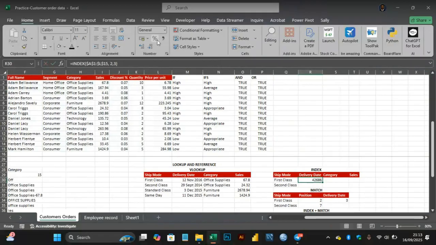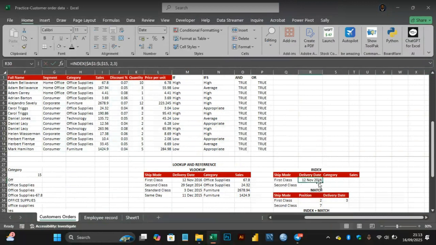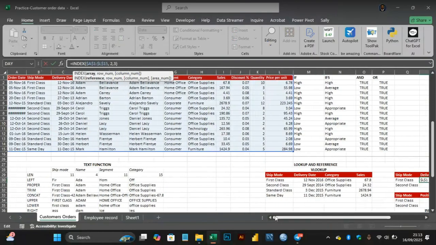So we change this to date format, and we have this. These are date formats. Fine. So you see, it returns the delivery date just the way it is for VLOOKUP. Why? Because we have specified the entire table array. Remember, when we call array in VLOOKUP, we call it table array, which means the entire table or part of that table that gives us what we want.